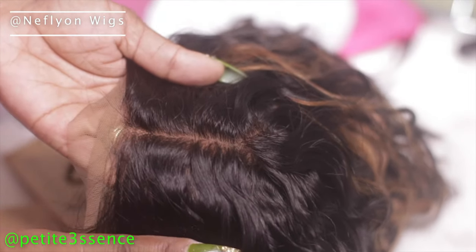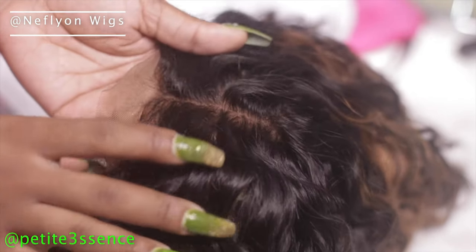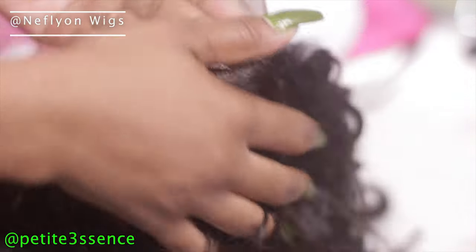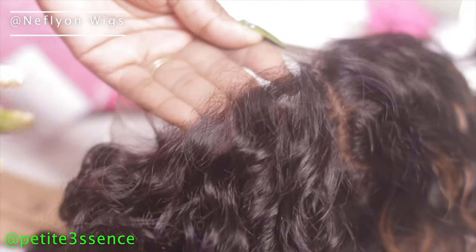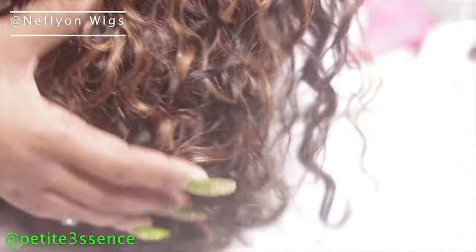Yes, I'm happy. So you guys know a silk base gives more of that realistic scalp, skin-like look. That's really good. It's minimally pre-plucked, not a deep pre-plucked area. So I feel like I'm going to apply it as is, but when I'm doing my edges, I'll go in a little bit more and see how much more I want to take off. I really don't overdo the plucking anymore, because after a while, when you wash it, the area is more prone to shedding than anywhere else. So I don't mess with that too much. Once the wigs are pre-plucked, trust me, they're good enough most of the time.